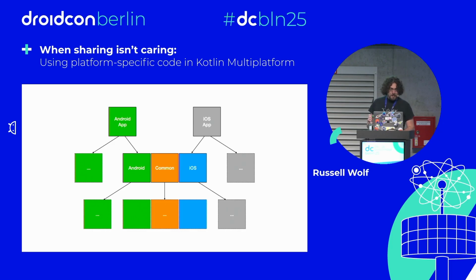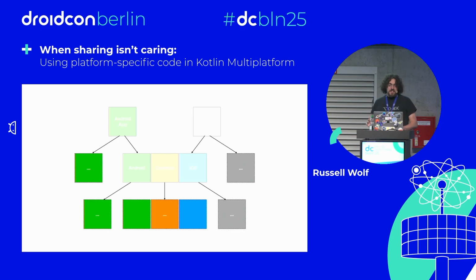libraries and dependencies. But anywhere on here that isn't in orange is platform code. And the things that aren't faded out here are the things that somebody else might have written, the things that you are able to leverage from the wider existing community, the existing ecosystem of Kotlin Multiplatform, and not including any KMP libraries you might depend on. These are the things that you might have still been using if you weren't using KMP.